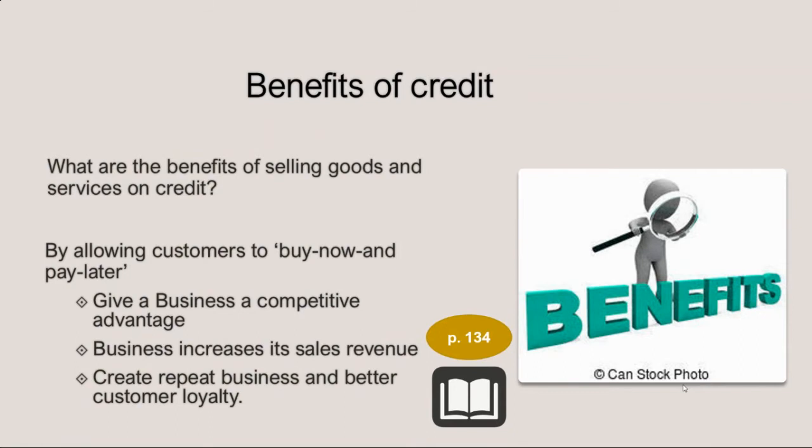Now, giving credit also helps your business increase its sales revenue because you have more sales more continuously during the month, and it also helps you to get more repeat customers and create customer loyalty. Because if you allow people to buy on credit, then they know, okay, great, I can buy now, pay later. So I can buy more frequently. And then generally, most of those programs also have a customer loyalty link to it that the more you buy, then you get additional discounts, which sort of gets you to come back and purchase more and more and more. Okay, so that is what the benefit of credit is.